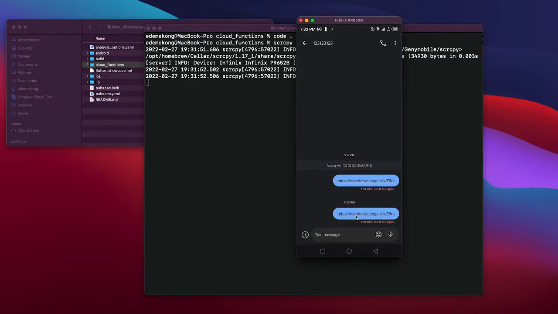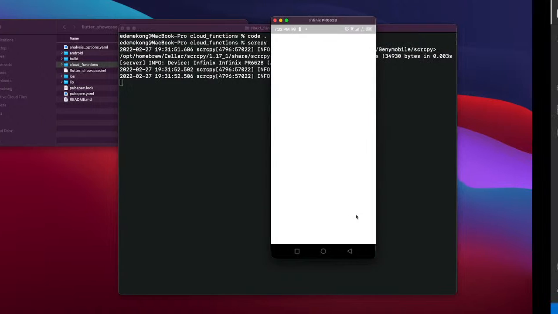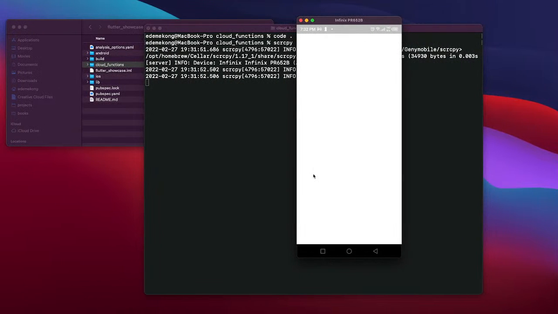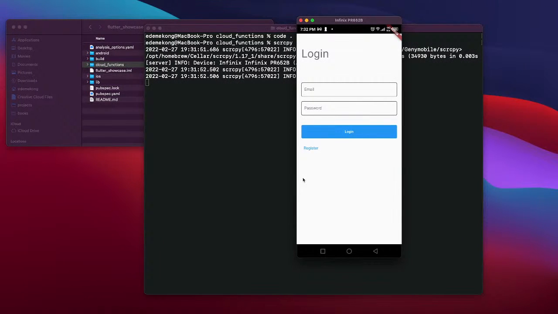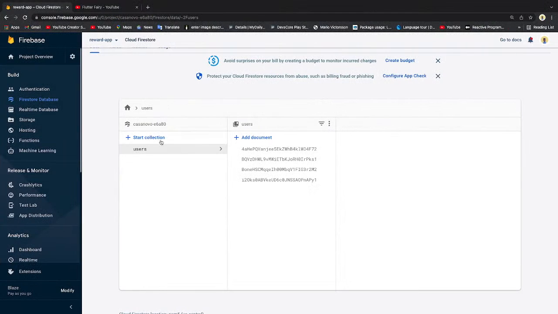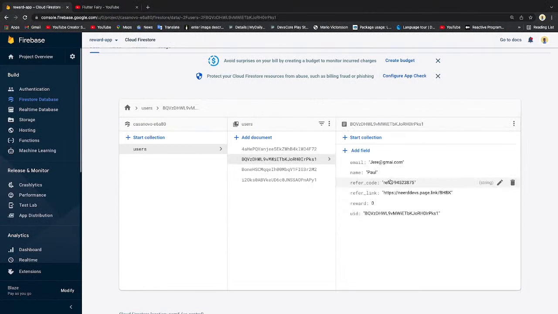we want to detect and get the referral code from that link, which we have done in our previous video, and from that we want to get the referral code, which is this, and we want to query through the users because this referral code is unique, and you can check our last video to learn how we generate this.